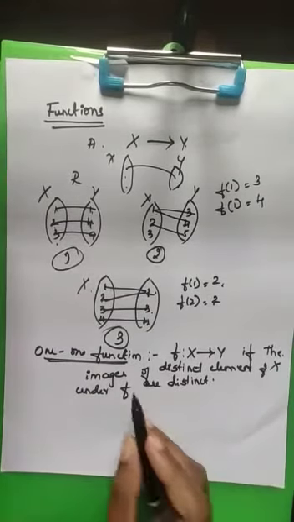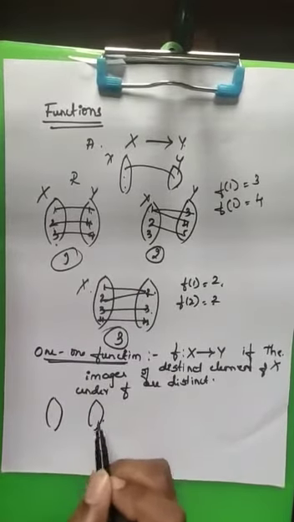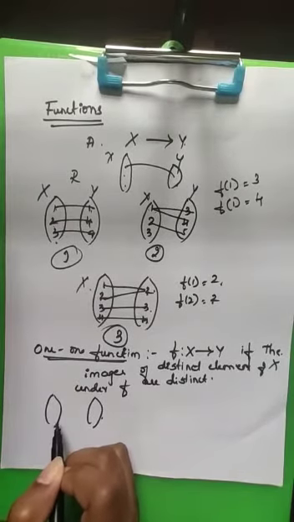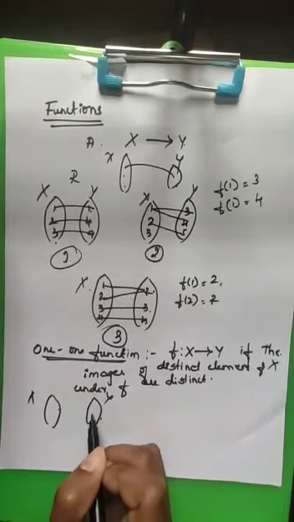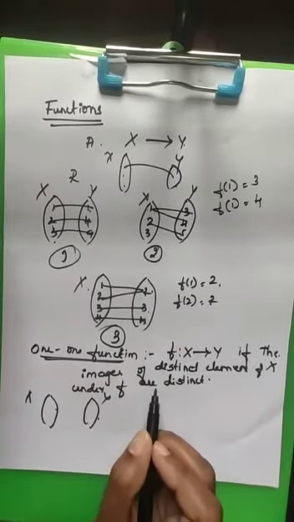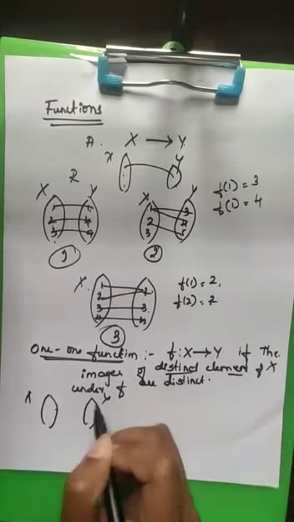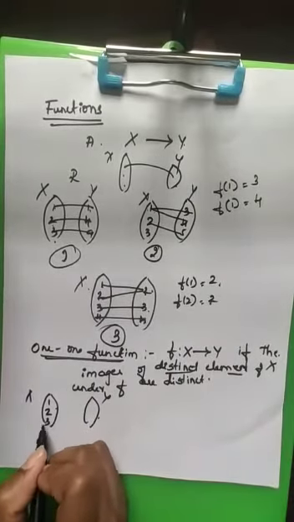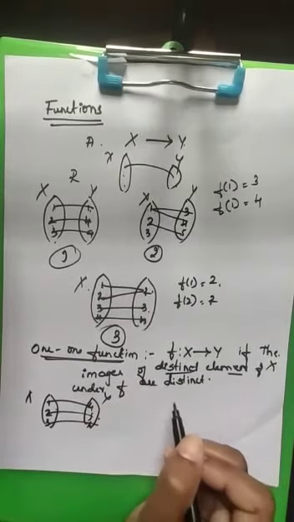What do you mean by that? Suppose you have a function. First of all, for it to be a function, every element in set X should have one output, only one output in set Y. Okay, so that is necessary. What is the extra thing? The images of distinct elements under f are distinct, which means 1, 2, 3, 4, 5, 6. Then only this is called a one-one function.